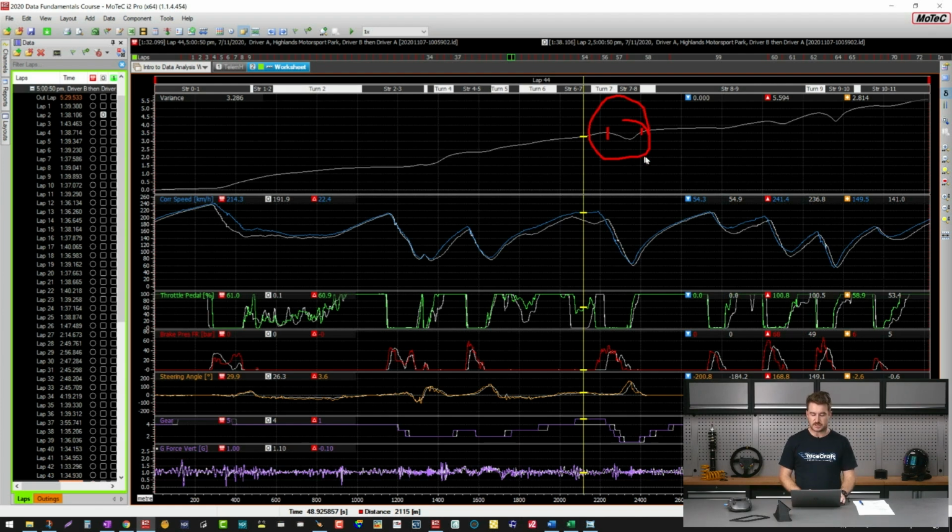So that's a feature to look out for when you're using the time variance, these sort of fake gains where you think, oh, I'm doing much better on entry, but then you lose it all on exit. That's usually indicating, or one of the things that can indicate, is something to do with the way the car is being driven on the entry to the corner.